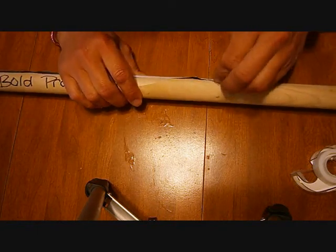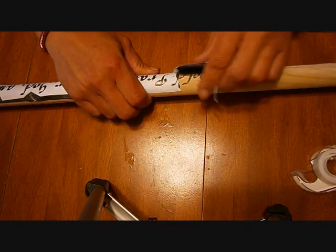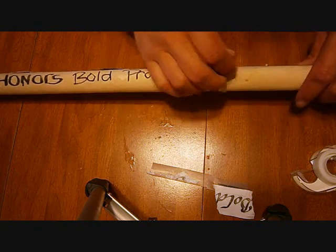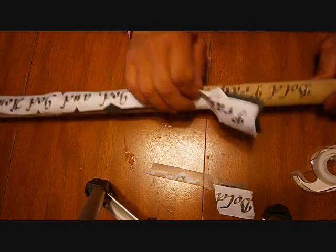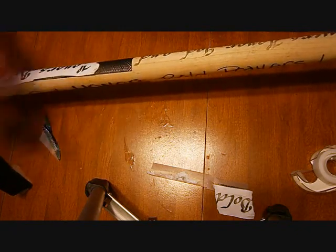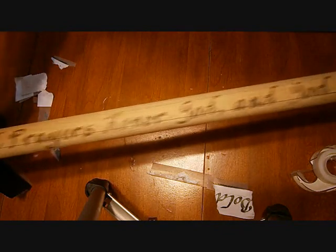Alright, I got it all drawn in, and now I'm going to peel it off to see what it looks like. See how it turned out. I think it took about an hour. See, that's the lettering that they had on the other side. I didn't want to do that one, so I'll just do this. I used a lot of tape. I had to tape it really well on there. But that's what I have to carve out now.